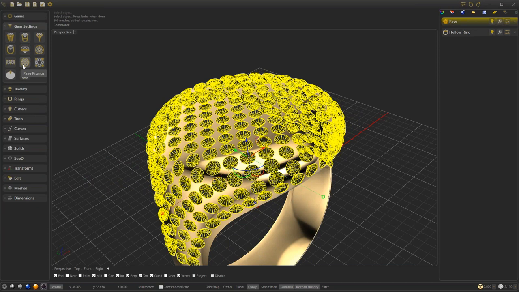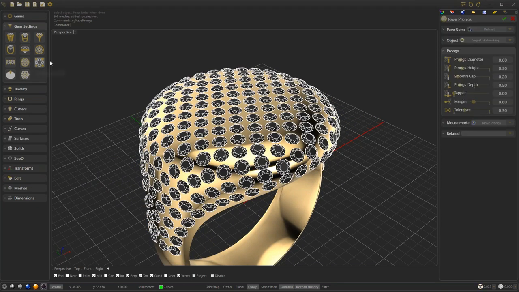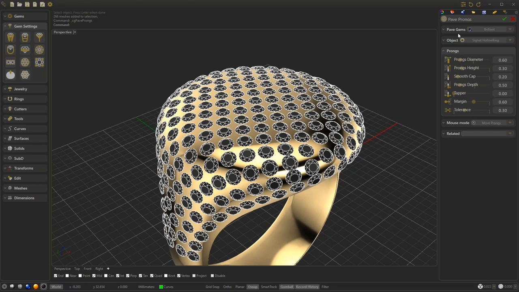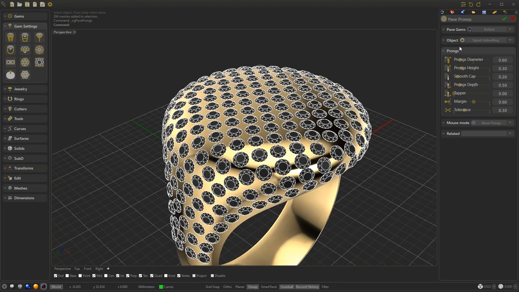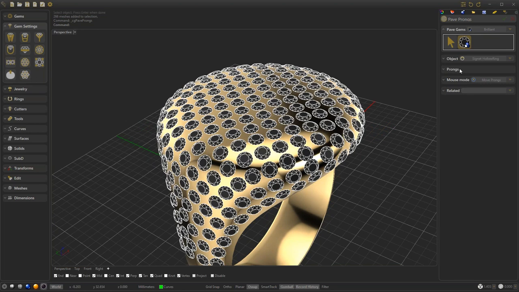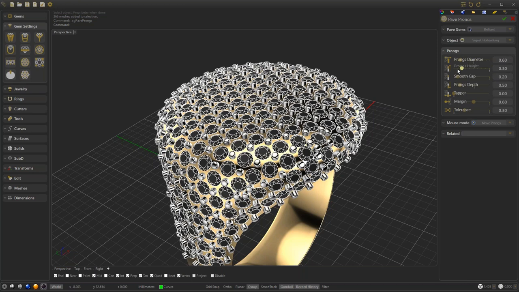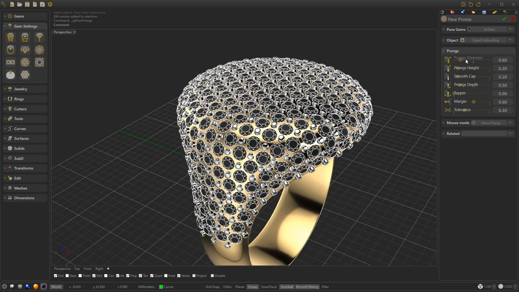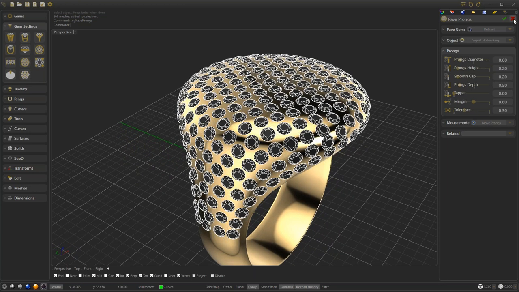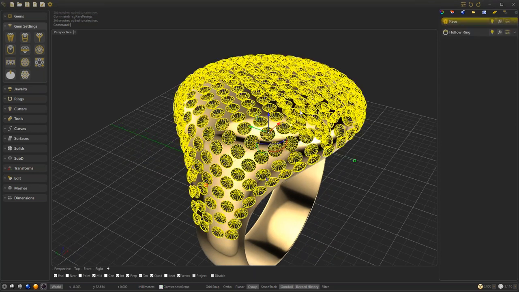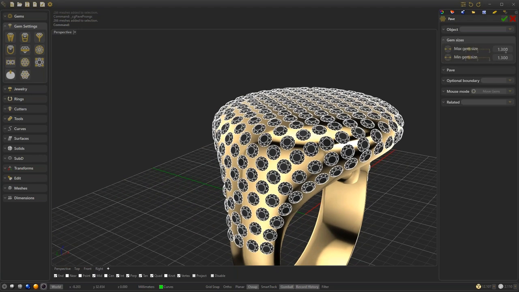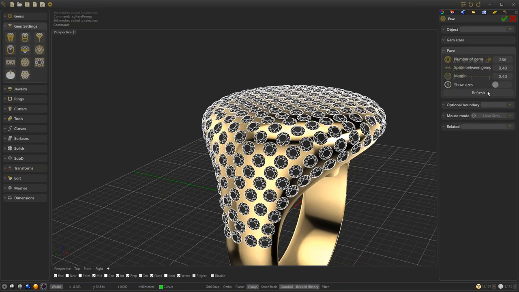We are going to gem settings and select pavé prongs. It takes some time. So let's wait. Just a comment, Juan. I see some gems which are touching between them. So in this case, you can modify the size of these gems. I know that some people will probably ask, okay, but these gems cannot be grabbed with the prongs. But this is a demo, obviously, and there is a way to modify the size of the gems, and there is no problem to adjust these sizes to match and to be grabbed by the prongs.